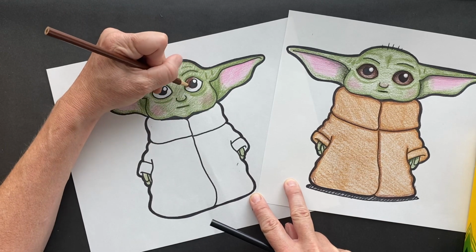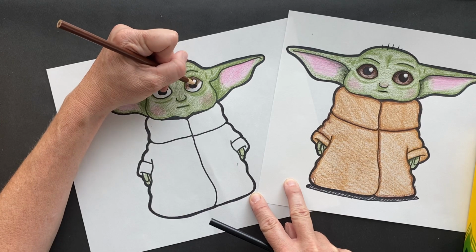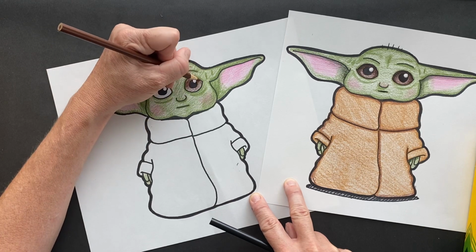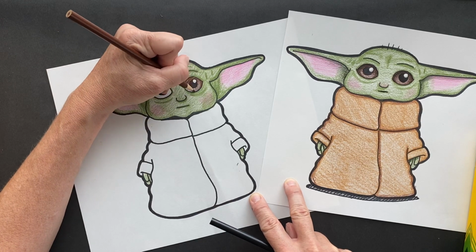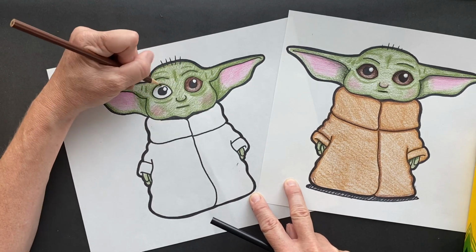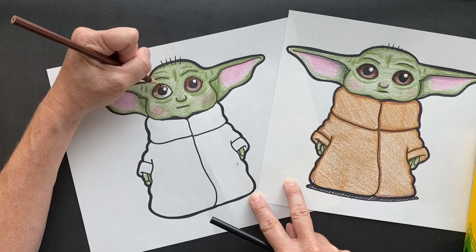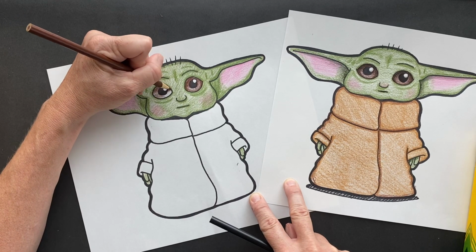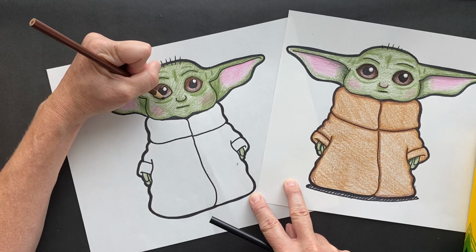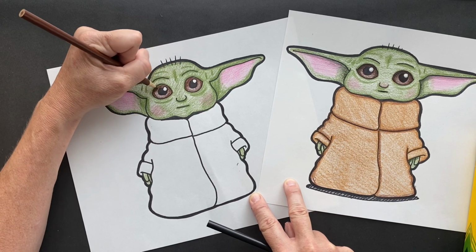Let's see, I'll try to put my pencil like this so you can see what happened. So dark at the top, and as you come down, it's gonna get a little bit lighter. And then go around the outside edge with a dark pencil. All right, great job. Same thing on this side. So you're pressing down really hard at the top, and as it comes down, you're gonna go lighter and lighter. All right, there we go.